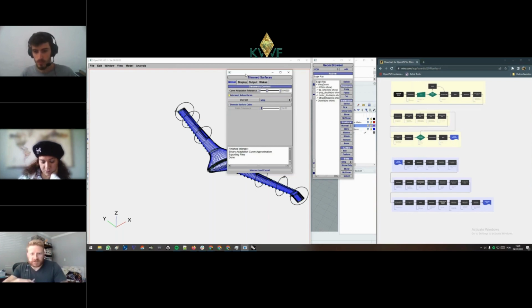Yeah, but the demote surfaces to cubic Bezier is one of those things where you can set the cubic tolerance and you can change those full surfaces and chuck it all the way back to a cubic Bezier instead. And then, I'm trying to remember if it's maybe in a newer version of trim surfaces, I think there's the option to ignore the trailing edges. And so it would just leave those out and you wouldn't have to go through that step at all.